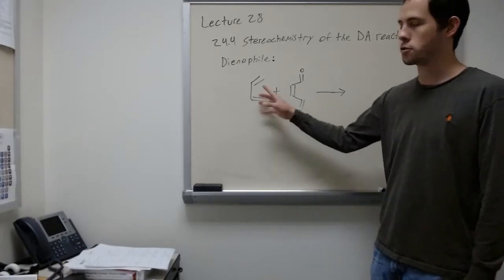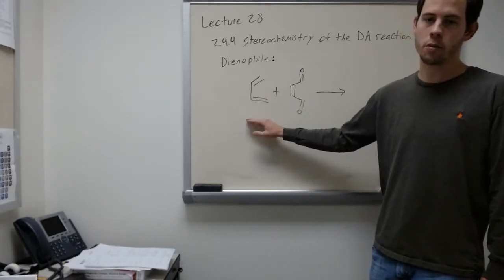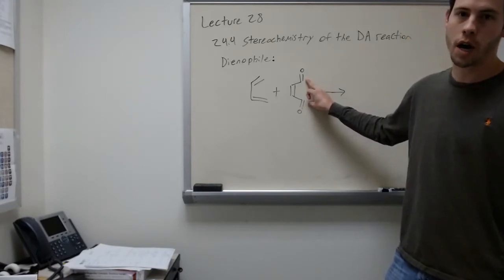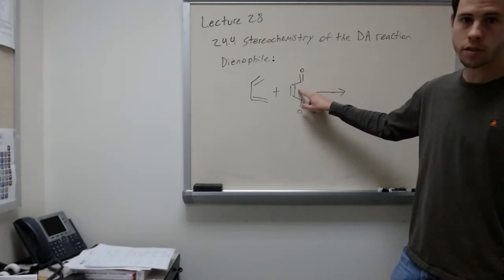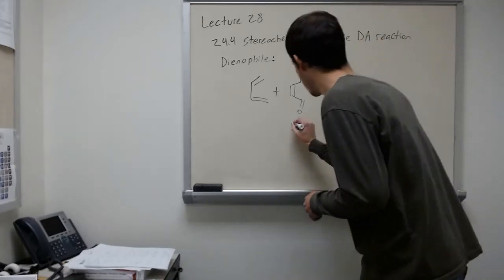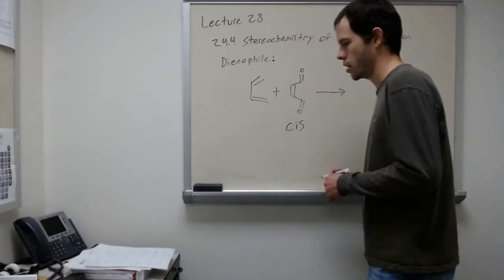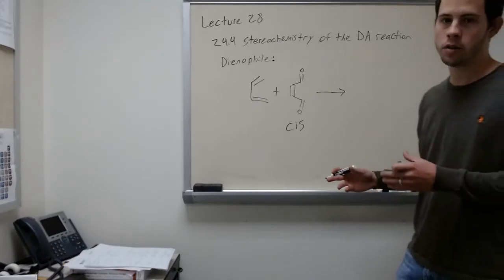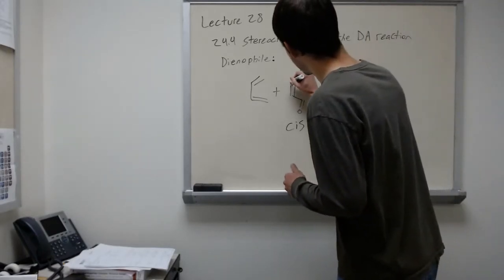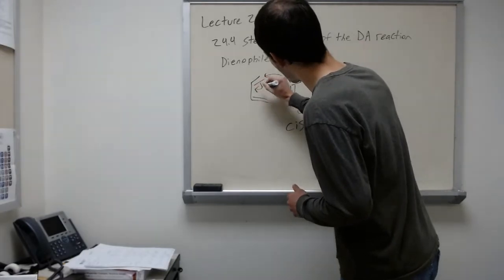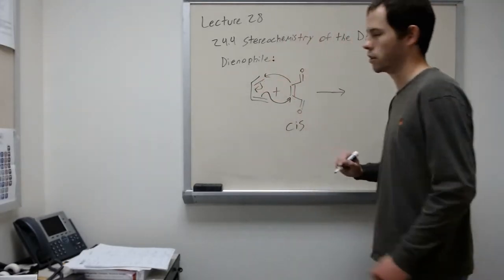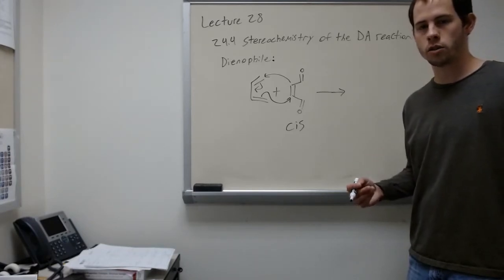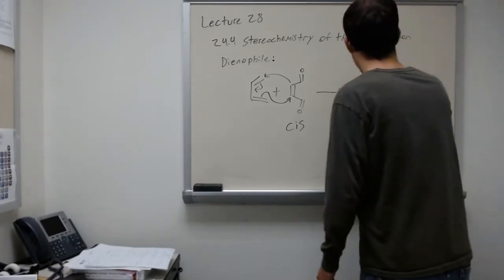And so we don't have any extra substituents on the diene, we'll talk about that in a minute, but we have these substituents here on the dienophile. Notice about this bond here that these are cis. And so in our products, these are still going to be cis. Remember, in the Diels-Alder reaction, we have a mechanism that looks like this. And so we end up with new sp3 carbons, which can be chiral centers.